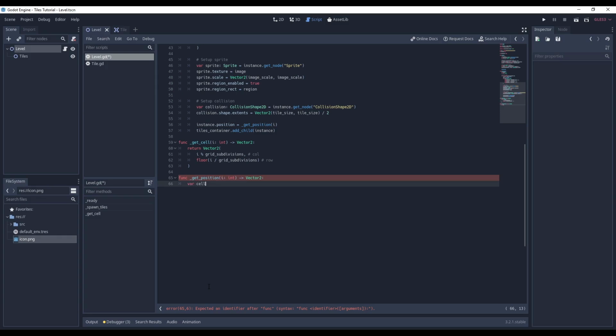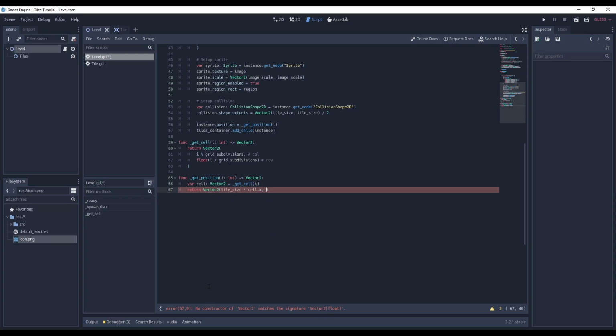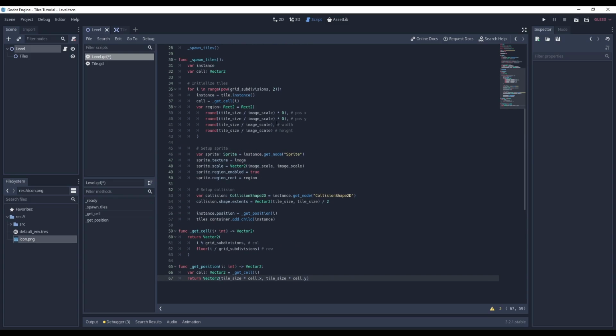For this, I get the cell position in our virtual grid and multiply these values with the tile sizes to get the tile position in world space. Now I can replace my static x and y values with the calculated ones.